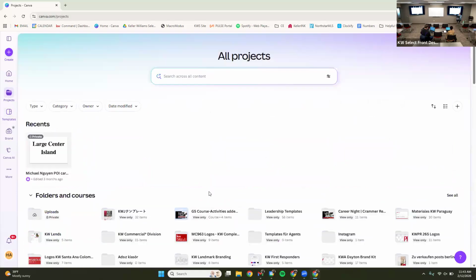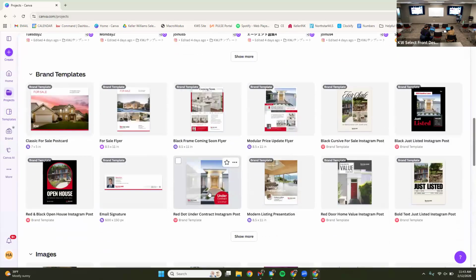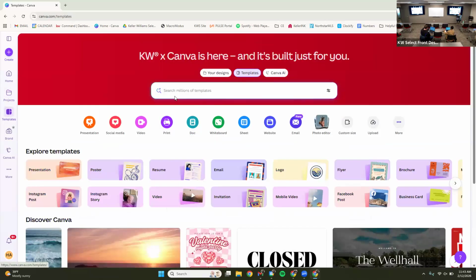Okay, well, like I said, within the Pro version that you get in KW, the brand templates folder is where you're going to find all the stuff that you can use and create. Now, what's nice about having a Pro account is you have access to everything that Canva has to offer.